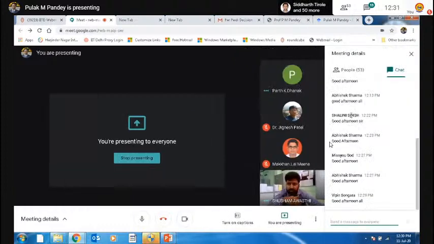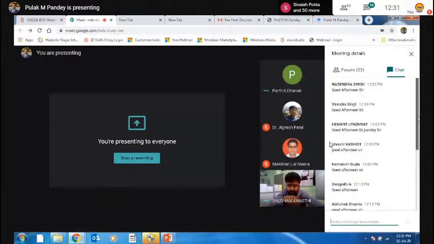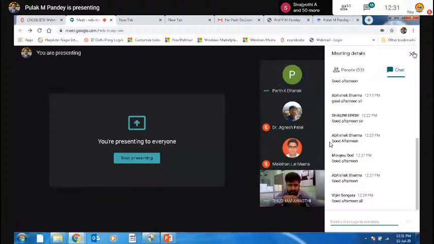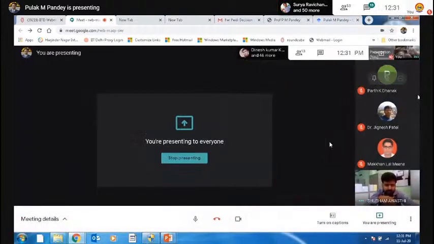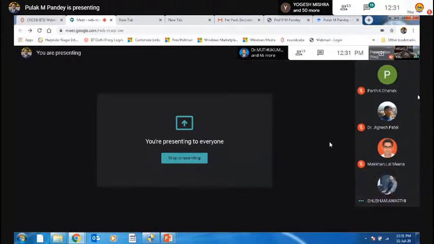Hello, sir. I don't understand the laser scanning part. Laser scanning path means, the diameter of the laser spot will be around maybe 200 micrometer, correct? So it is a focused laser. Suppose you have to scan an area of 20 millimeter by 20 millimeter and your laser spot is only 200 microns. So what will you do?